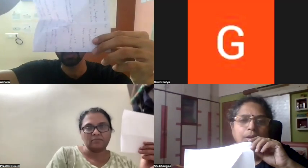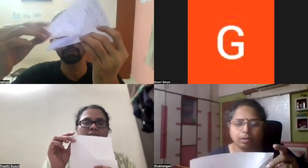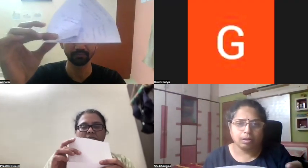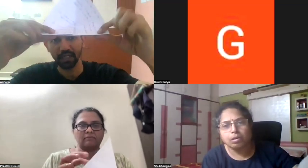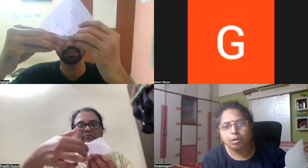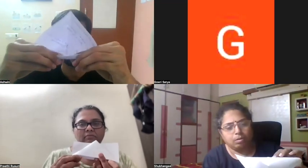You're just going to fold so that when you fold it in this part, this top corner comes to the bottom so that you have this kind of a pyramid. That's it. And this part, you just fold it in just a little bit. This is just to give some solid support to it.